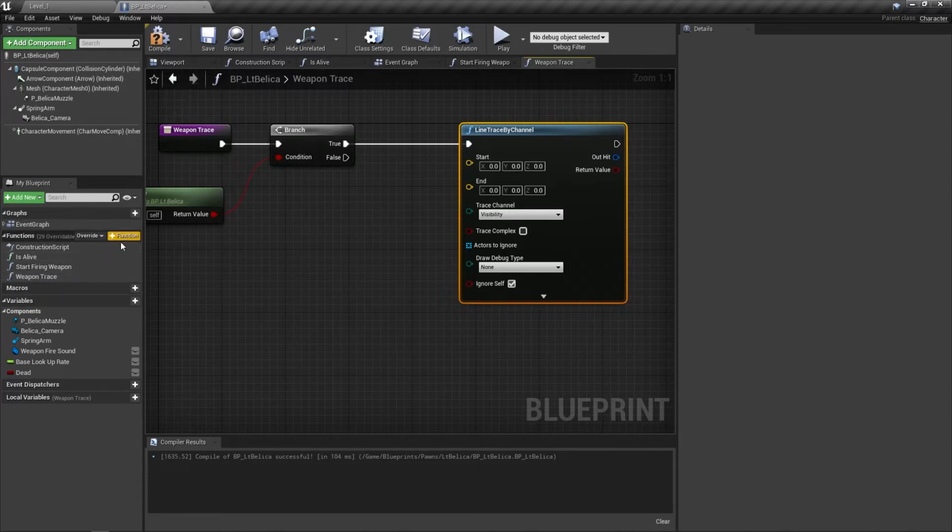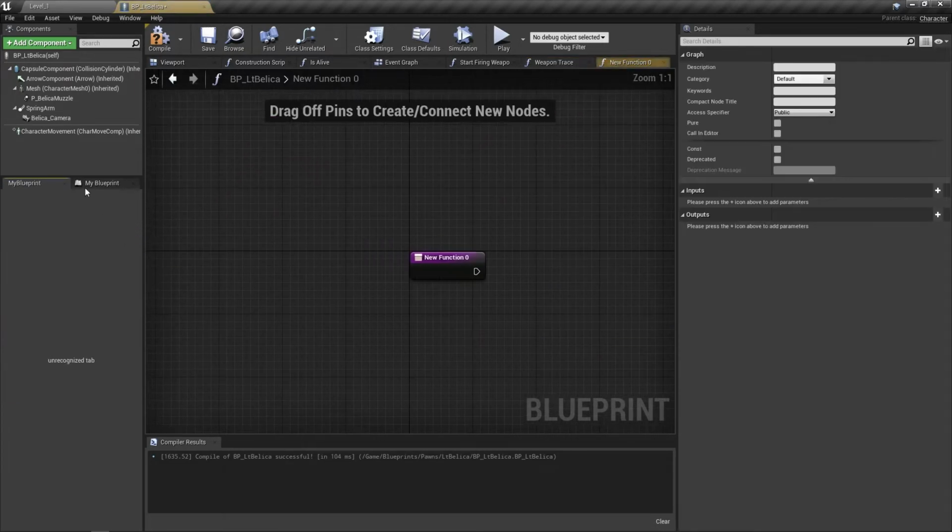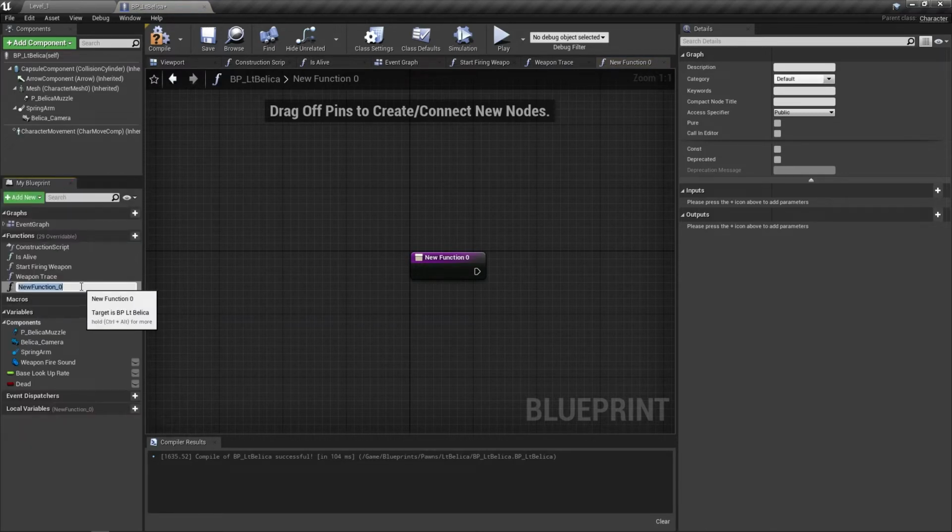We're going to name this in over here. So we go ahead and hit the plus button again and get yet another empty blueprint. Okay, and this one is going to be called get weapon trace start location. A lot to it, but it's very clear as to what this particular function is supposed to do for us.